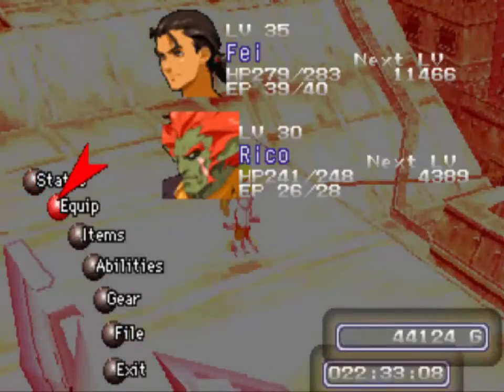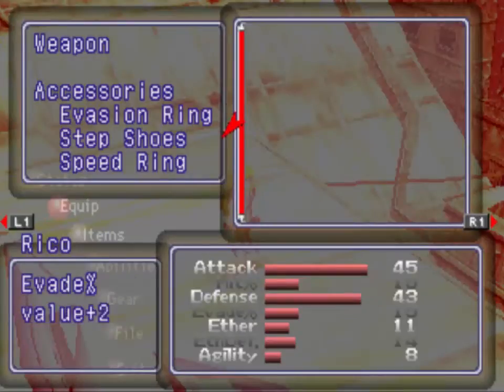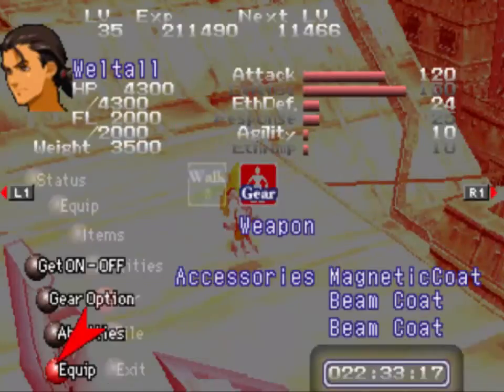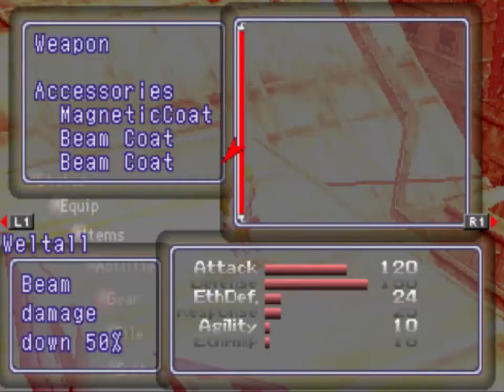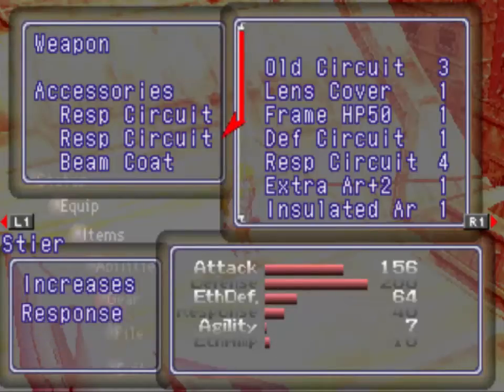Okay, I'm all set up here. I have moved my equipment around a little bit. I now have the evasion ring and the step shoes on Rico there. And if you check our gear equipment here, we have 2 beam coats on Faye, which will make him invulnerable in this fight. And we have a single beam coat over here with additional response circuits and of course the additional evade, so hopefully he takes less damage that way.